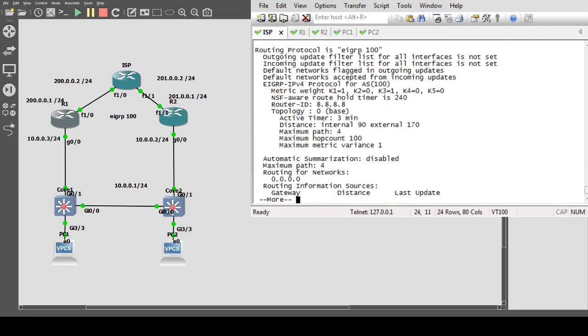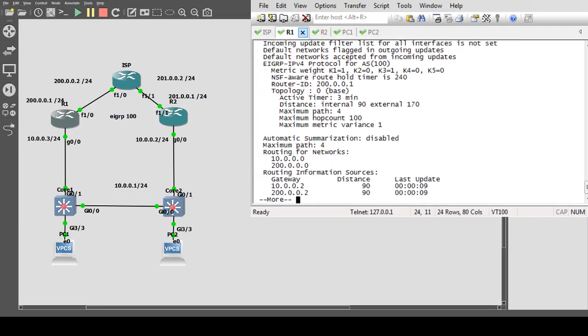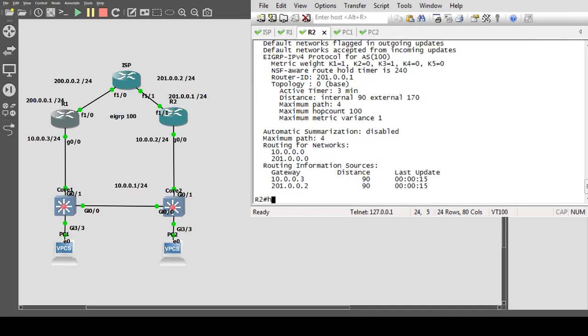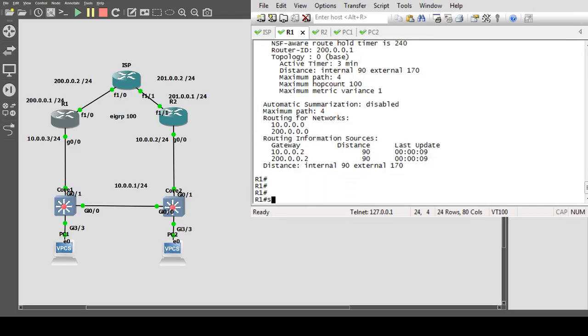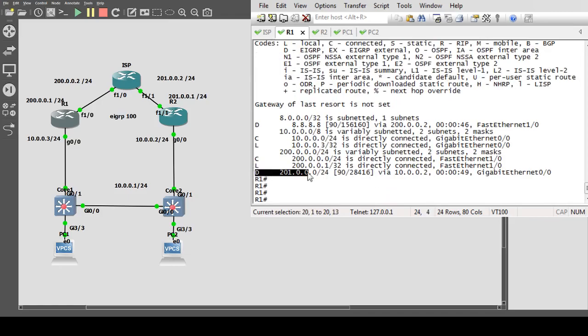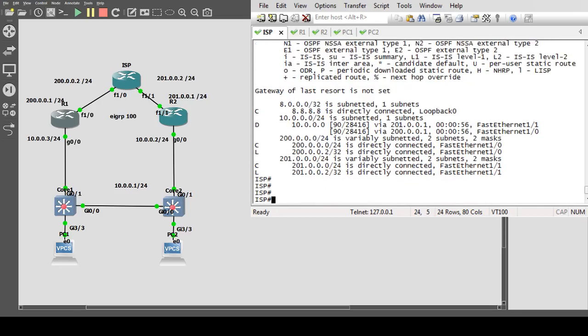Show IP protocol. Yep, our gateways are fine. How about same as here? Yep. Oh, what? This is a problem sometimes, but as you can see, everything's fine. So let's show IP routes. You can see we're using Ethernet, EIGRP, the D, and D as well. Yep. I'm showing you the network is now running.